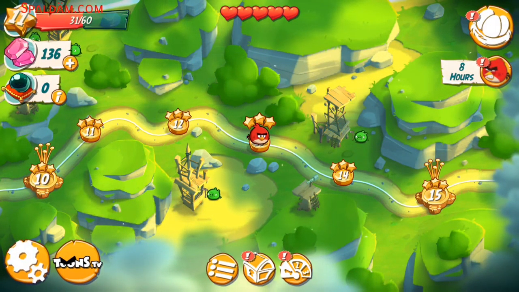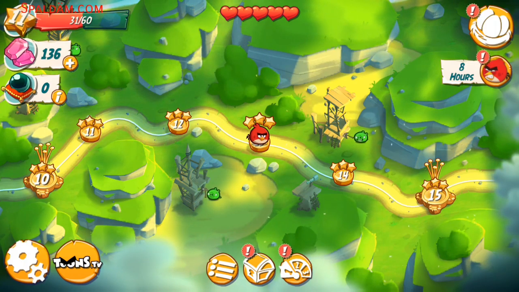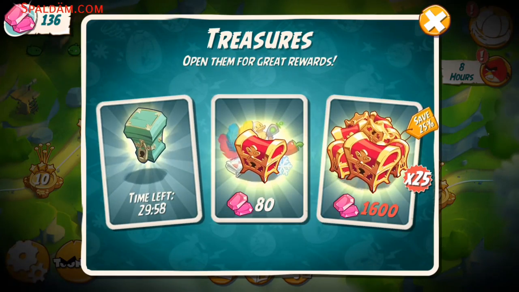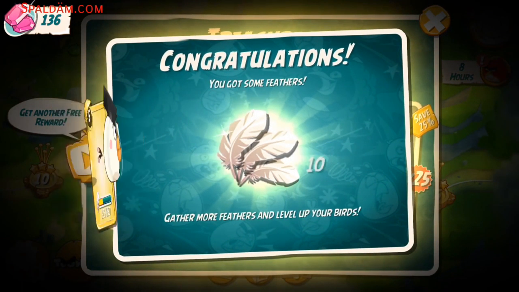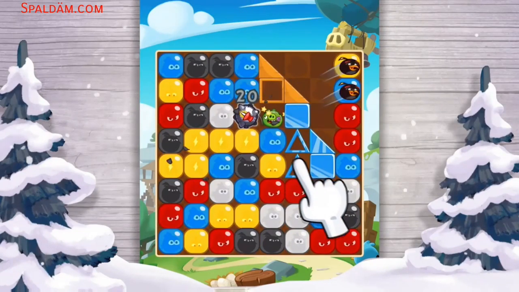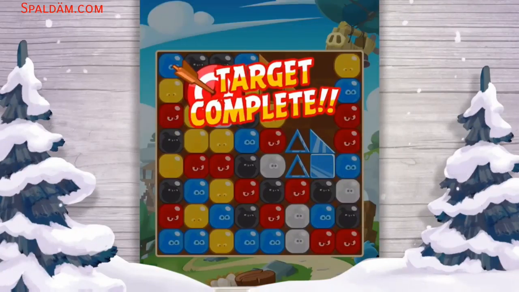Friend on Facebook. So this is a daily challenge. I'm going to not do that just yet. Here... Yeah, you can see the daily challenges over here. It says 8 hours on it. Now all these red exclamation points mean I have stuff I can do in there. So look, I get a free treasure chest.